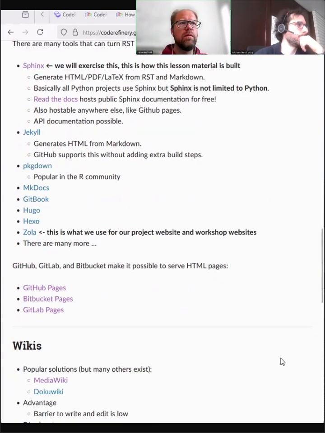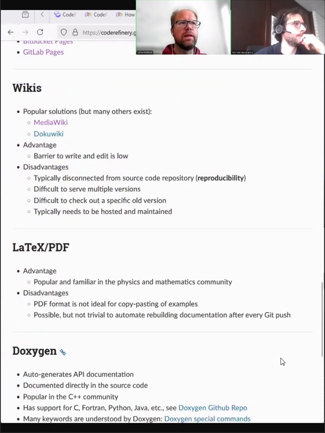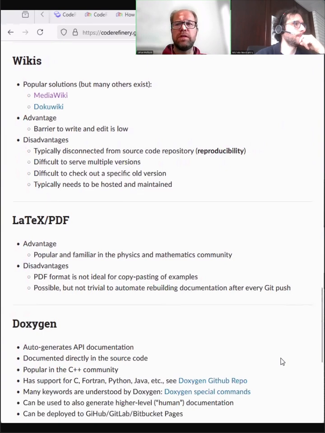You could briefly highlight some other frameworks here. So wikis, as pioneered by the wikipedia.org website.